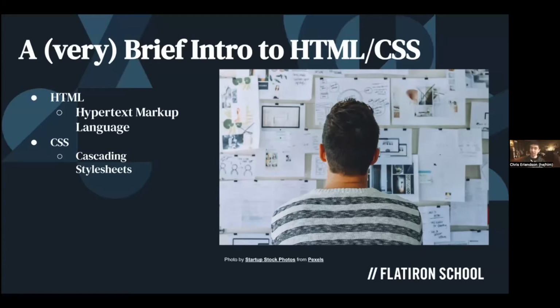So cascading style sheets, we're going to see an example of a style sheet later, but basically you have a lot of rules of how you want your website to look, and they cascade down. That's it. So nothing too fancy.